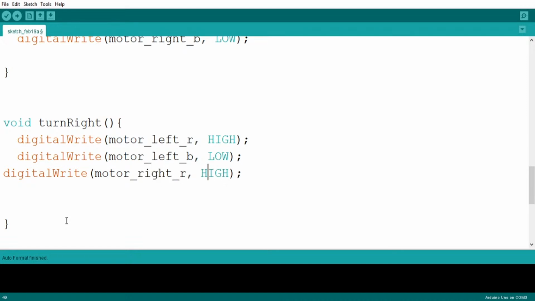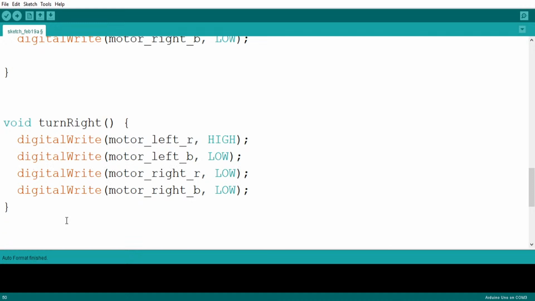So motor right, red and black both are LOW. Now this will make my car turn right.